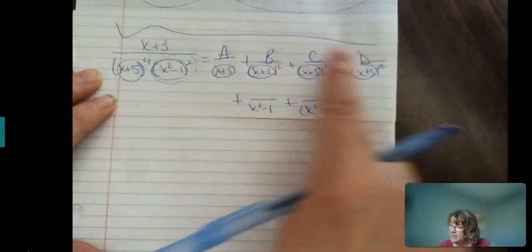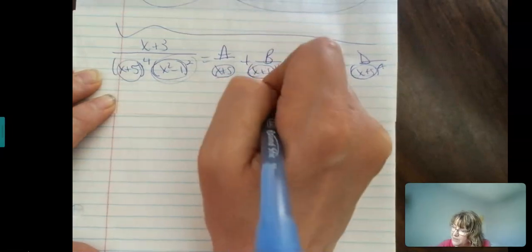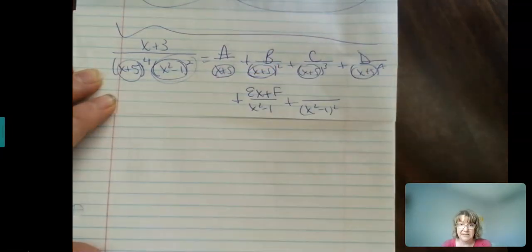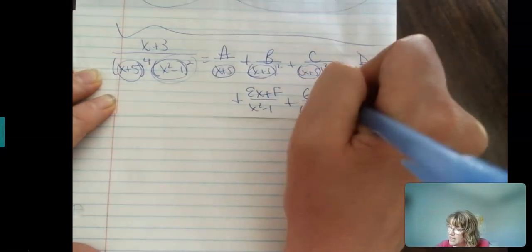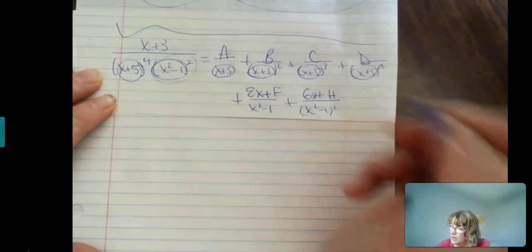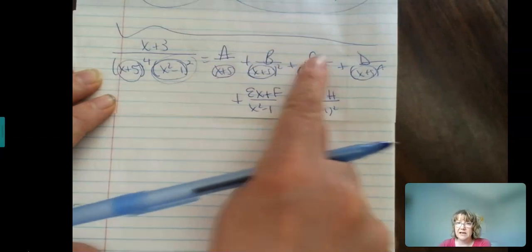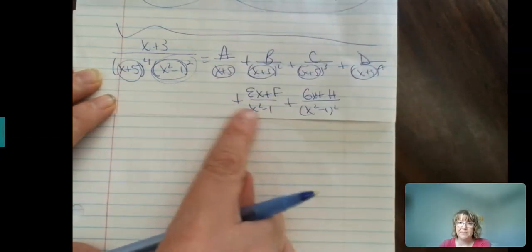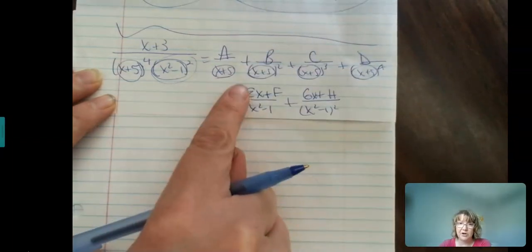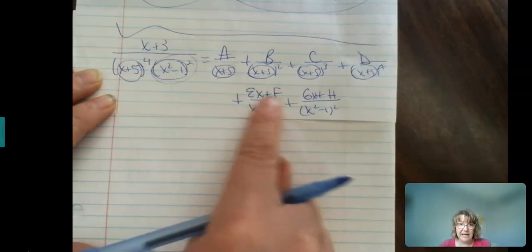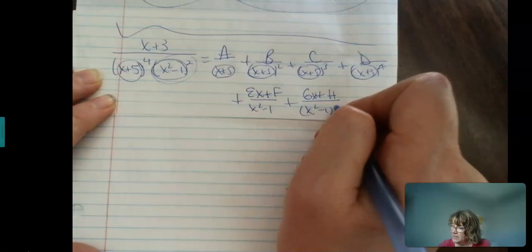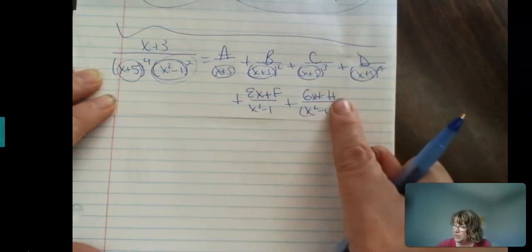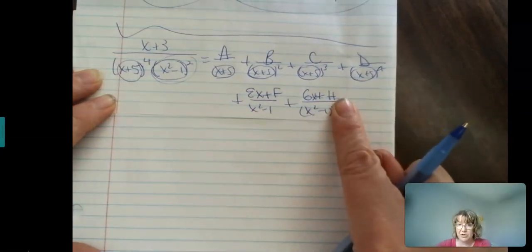So we have A, B, C, D. This is going to have to be Ex plus F, because that's linear. A, B, C, D, E, F, G, H. So where's my x? So I have constant, constant, constant, constant. Use those variables. Step down from quadratic is linear. So that would be like mx plus b, but we use E and F. And then again, don't look at this and say otherwise; only look at the base. It is quadratic. Step down would be linear.